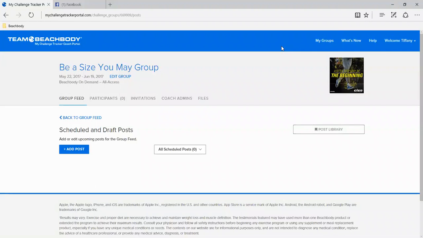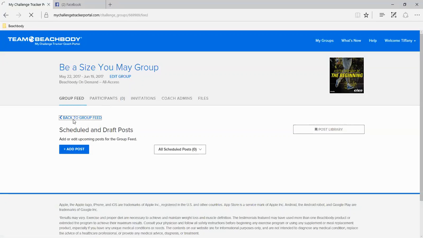For those of you who are using the, what's it called, the challenge group guides, this is a great way where you can copy and paste some of the guide questions and then make it your own. When you go back in here and you start scheduling a post for yourself, you can edit the wording from the challenge tracker guide. If you don't want to use it word for word, but you kind of like the idea of it, you can edit it and then add whatever else you need to make it personal, and then again, schedule your post. So it makes it really simple for you. Again, if you didn't read that challenge tracker guide, I highly recommend you doing that.